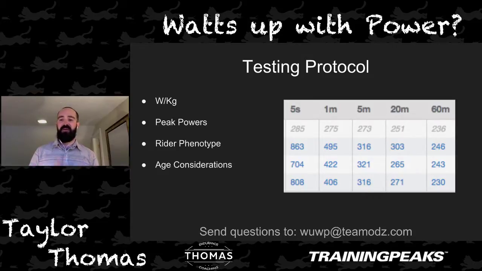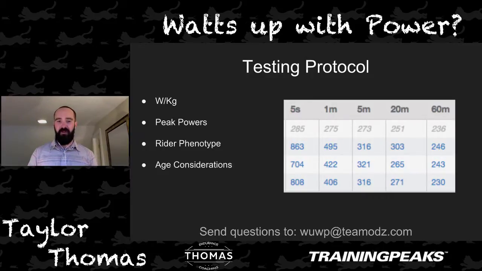All-arounder, you're going to be pretty good at all of the powers. Again, 5-second, 1 minute, 5 minute, and lactate threshold. Time trialist, you're going to be good at sustained efforts. Pursuiter has their own classifications or their own strengths. Sprinter, obviously good at the lower end of the spectrum. So that's just a good way to assign some sort of nomenclature to the rider to generally understand what they're best at.